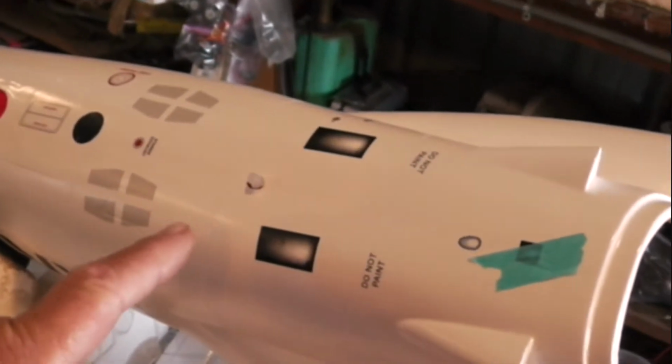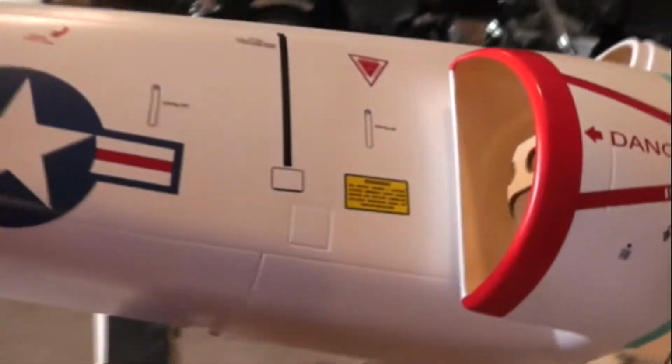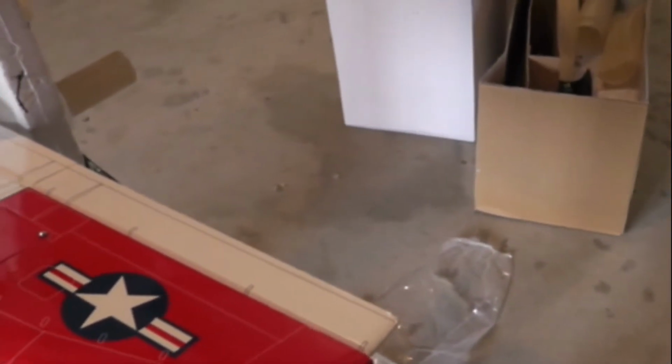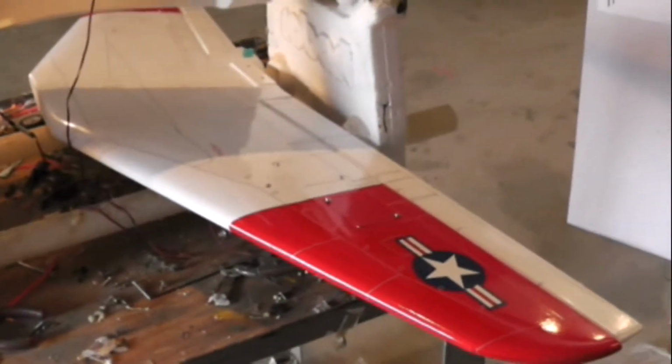nav lights. As you can see, I've drilled and installed the red beacon here, and red, constant red there. Next, I'll be drilling at an angle here to install the wing nav lights, and we'll have a flashing green and red nav lights there. Be back at you when I get that part complete.